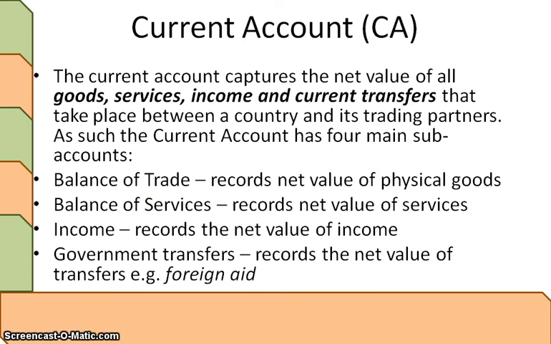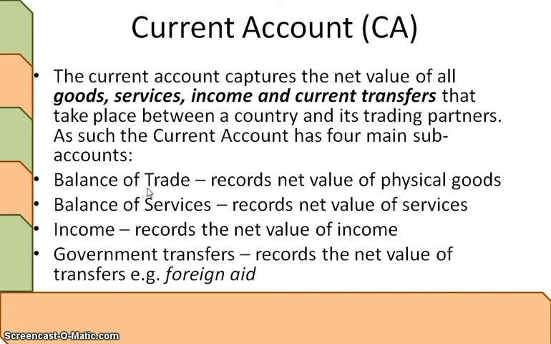So for instance, if you're a country in the Caribbean, there's a lot of agricultural produce. So if you produce bananas or sugar or other agricultural products and you export it, it means that will be captured. The revenue gained from the export of these physical goods will be captured and held in your balance of trade component account. All right, and that'll be inflow because remember, you are selling goods, you are exporting, and therefore you're receiving money in return.